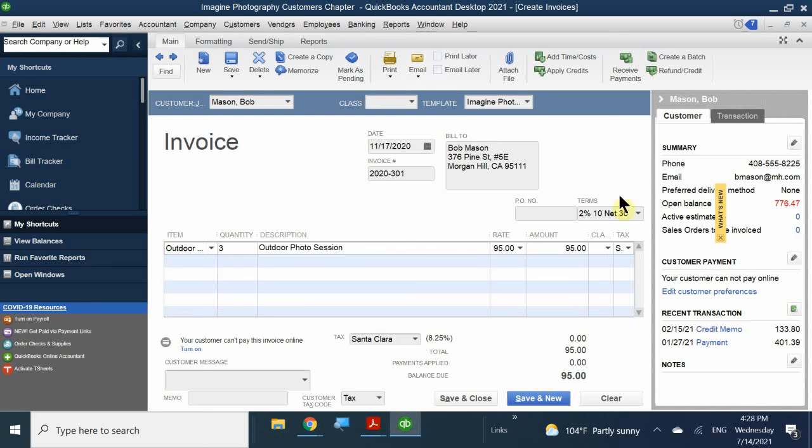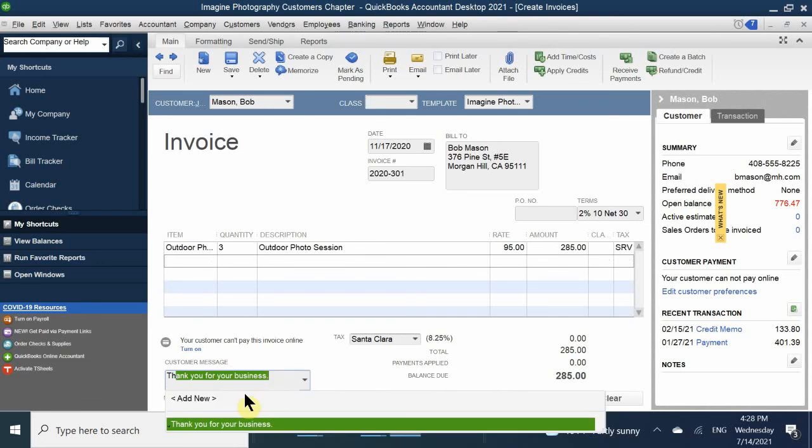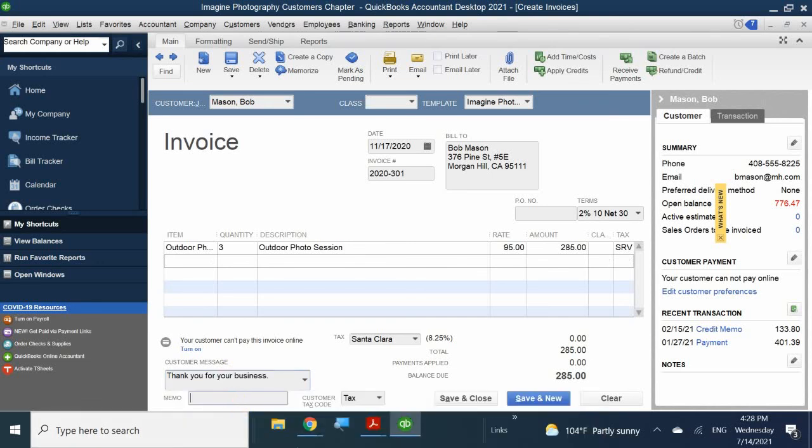And say he purchased three of those photo sessions, okay? Once again, the service is non-taxable, so we're okay there. You can fill out this information, so thank you for your business, and this is for 3 outdoor photo sessions. Okay. Boom.